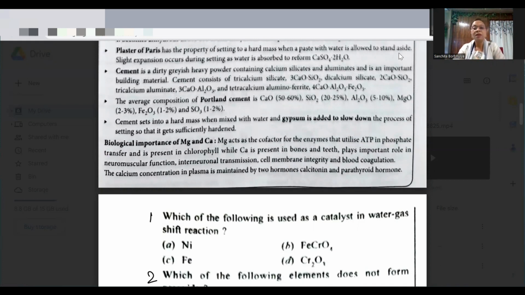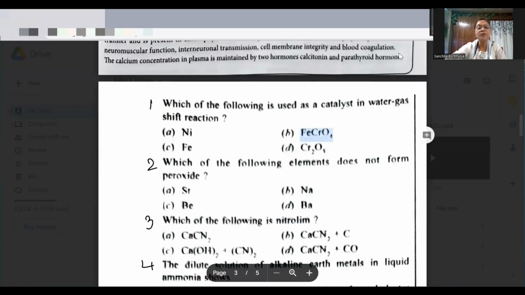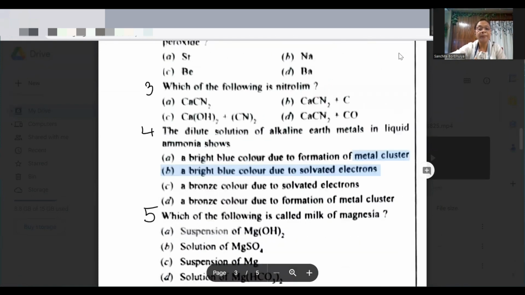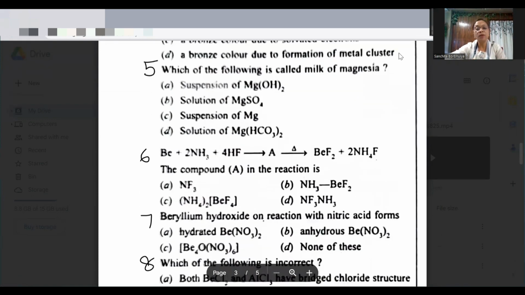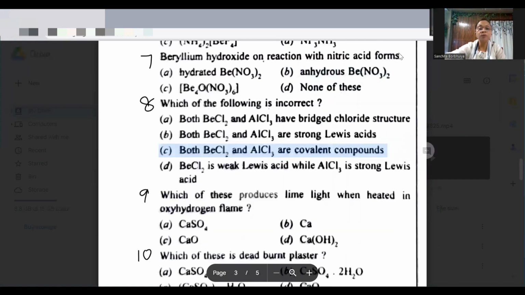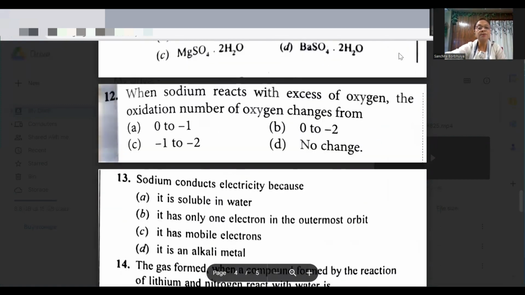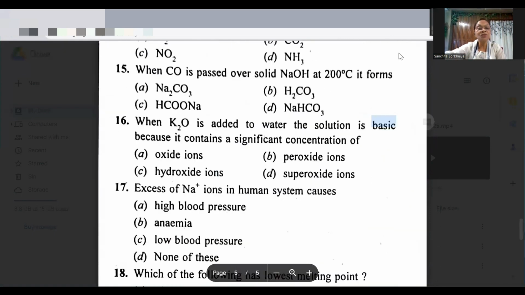Going on to the biological importance of calcium and magnesium. If you're interested, just read it. And the rest of it, yes, we have MCQs once again. These are the MCQs which are there. No, I will not discuss the answers right now. It would be aired in the next episode. These are the MCQs which we have for you. How many MCQs, you must be wondering?